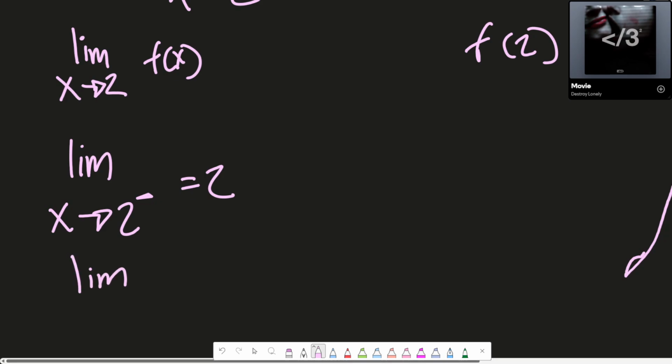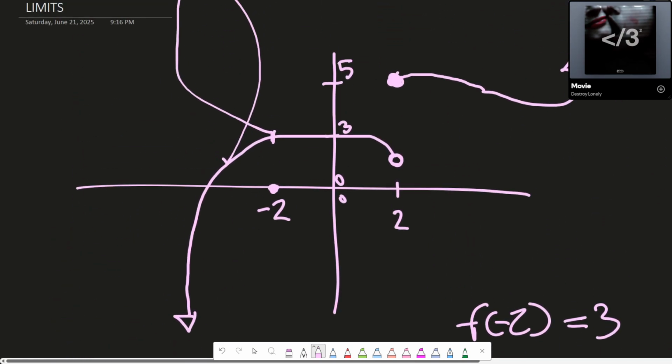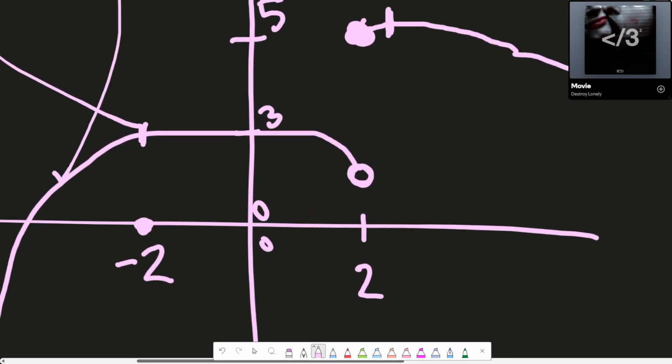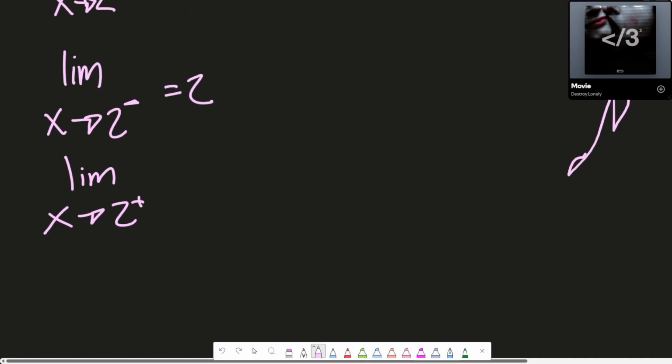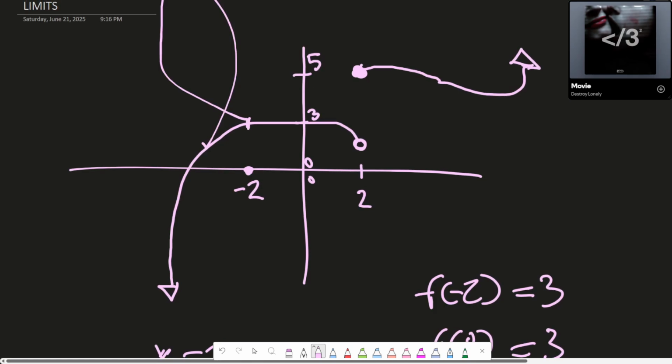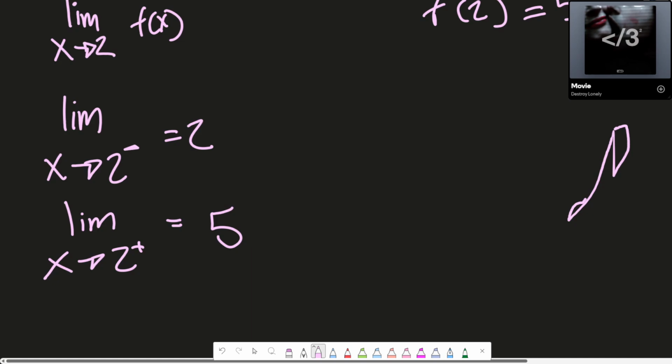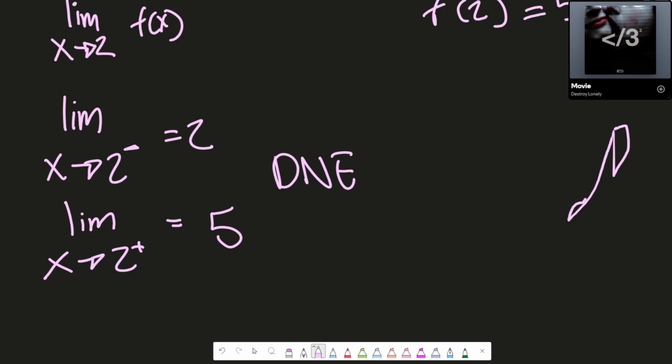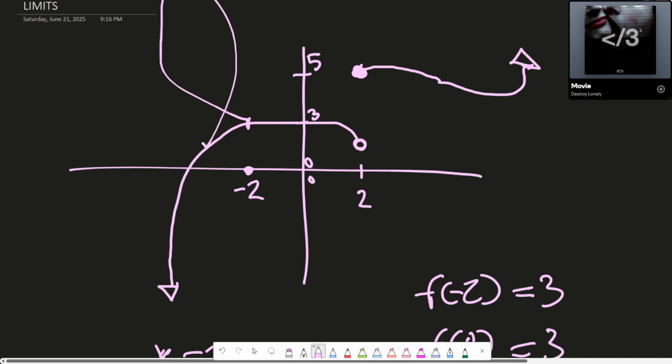And if we look at the right hand side, which is always going to be greater in x, which is 2 plus, we see that it's equal to 5 around up here, slightly right of 2. And there it's equal to 5. So if I were to come up with a number that the limit would be approaching, I would have to say that the limit itself does not exist, as both sides are not coherent. There's no proper value of the limit to get. There's no conceptual way to approach this because it's so different from both sides.